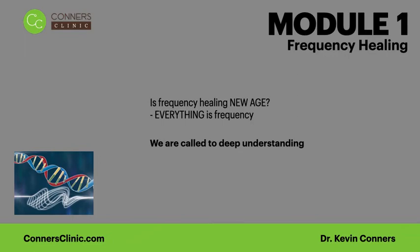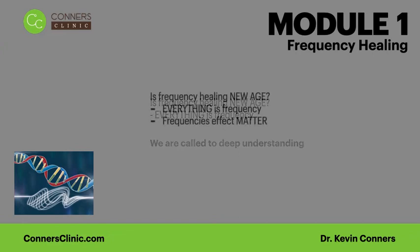So everything is frequency. Also, frequencies affect matter. So matter is, down to its smallest component, frequency. It's energy that's vibrating at specific frequencies, but frequencies themselves also affect matter. So we could use frequencies to affect our cells, to affect our organs, to affect different tissue, to affect different microbes that are trying to attack our body, to affect cancer that's trying to grow in our body. We need to become wise.